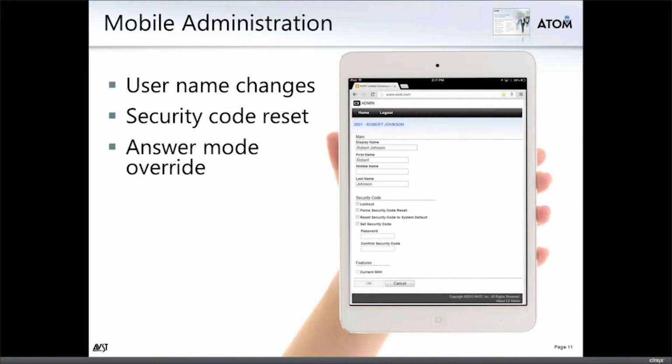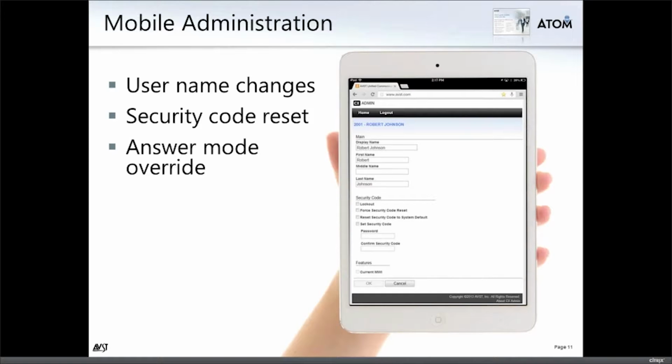In the spirit of mobility, besides just users, we have a recognition that administrators are out and about quite a bit as well, and there's nothing quite as irritating as being out working on a project and having somebody tap you on the shoulder or send you a message saying, my mailbox is locked up, you've got to fix it right now. And the administrator has to get somewhere to a terminal to log in.